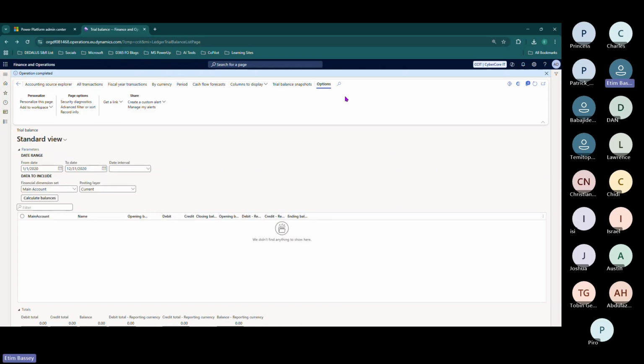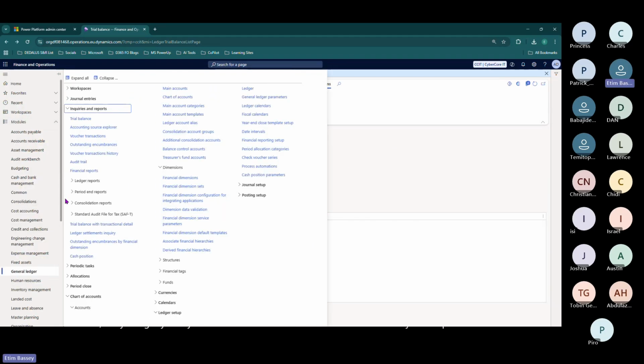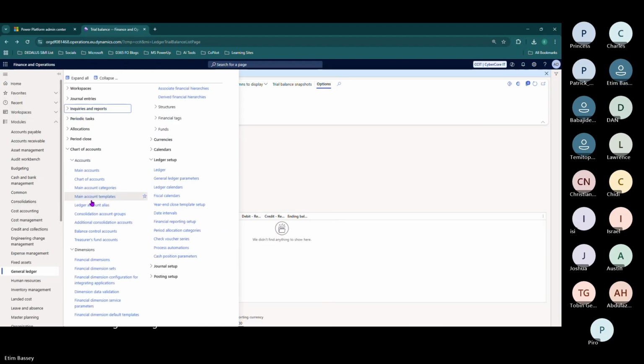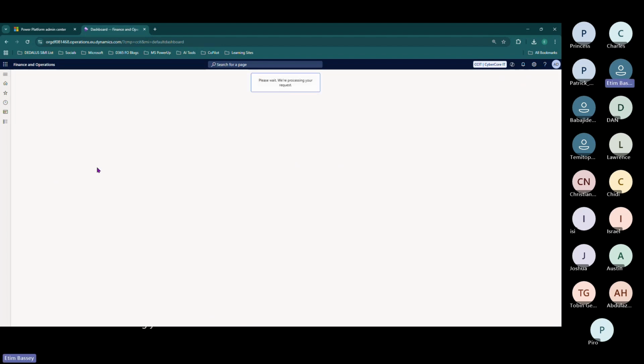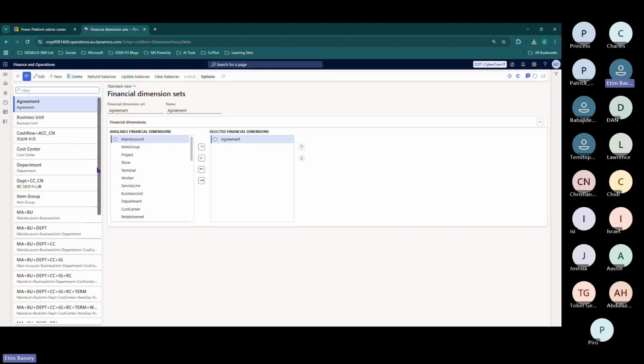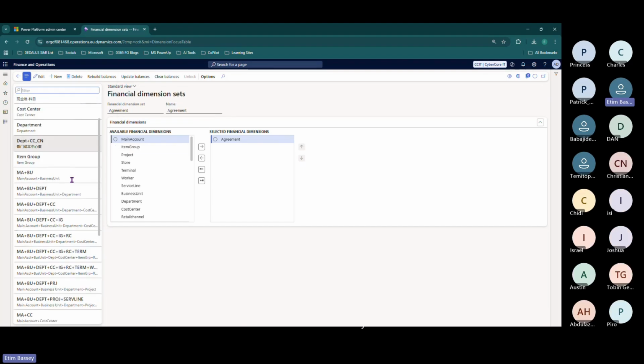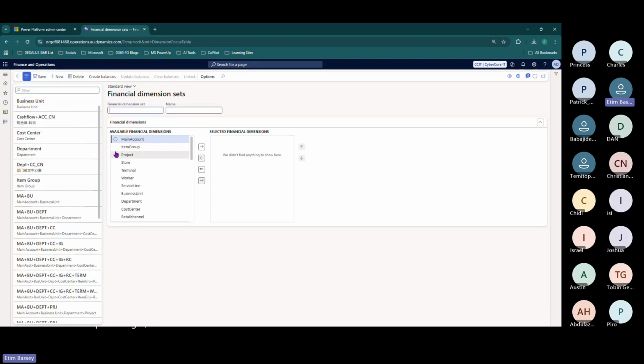Okay, sorry, I forgot this is a clean environment, so there's no data, and that's why I see it blank. But again, let's go to dimension sets. So after creating your dimension, you want to create a set of different dimension combinations that you can use to run your report, right? So here, I can just create one and say this is for CCIT revenue, okay?